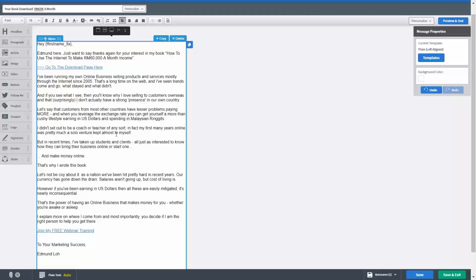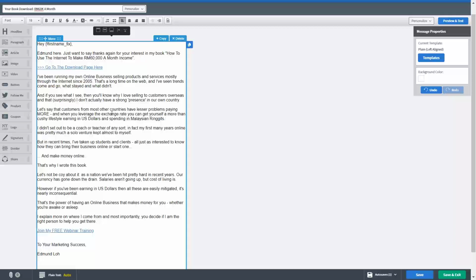Anything more than 4 is not good, because there's a very high chance that your email will get caught in spam. And also, as a gentle reminder, be mindful of the choice of words you use in your emails. You want to avoid hypey words like guaranteed, make money fast, and things like that, because all this is just going to fit into the profile of a spammy email. And even if you're using a trusted autoresponder service like Aweber, you can still have the email go into spam because of all these words. So don't hype your emails up.